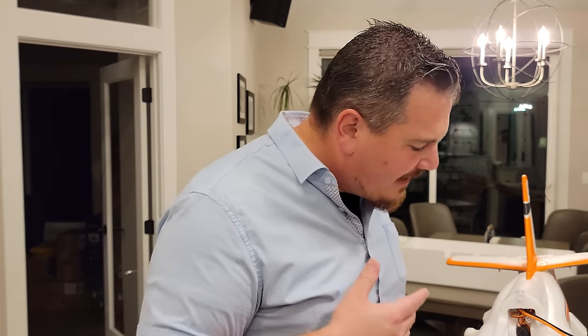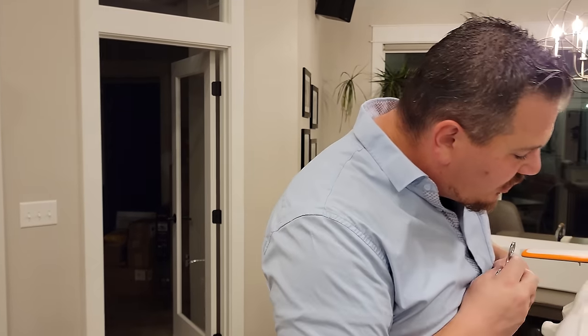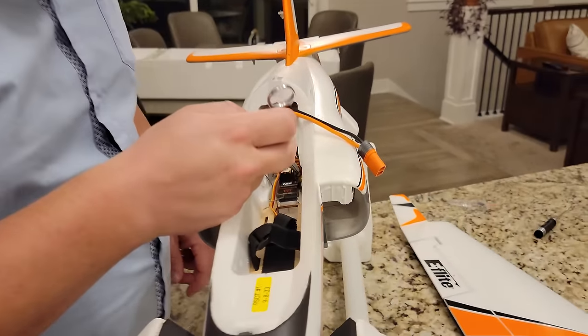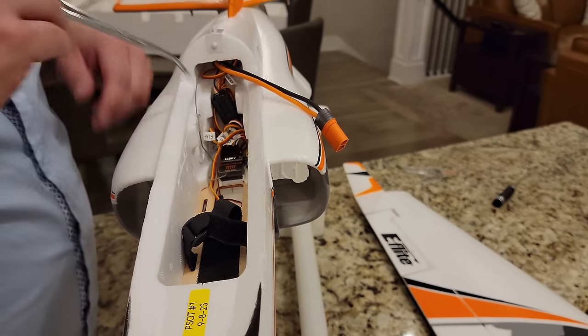I'm speaking out of my butt here, it looks like. The 631 and the 630 are the same one, except one has end pins and an internal, that'd be the 630, and the 631 has top pins. So it just depends on what direction your wires are coming from. If you did end pins on here, I wonder if it would get in the way and interfere with your ability to attach the wing.